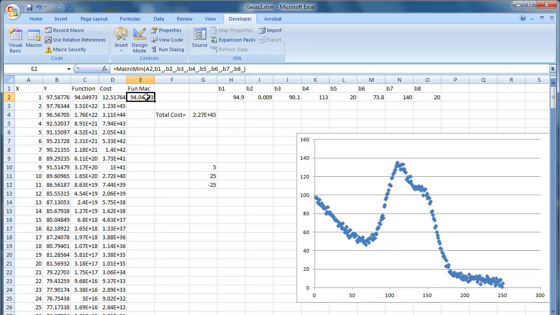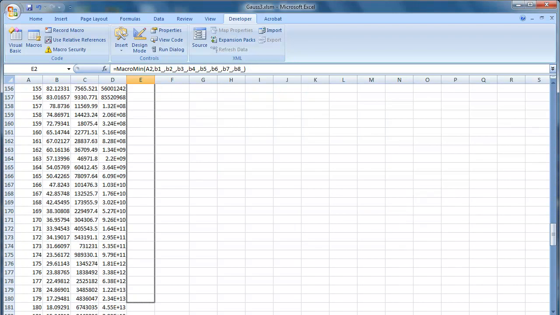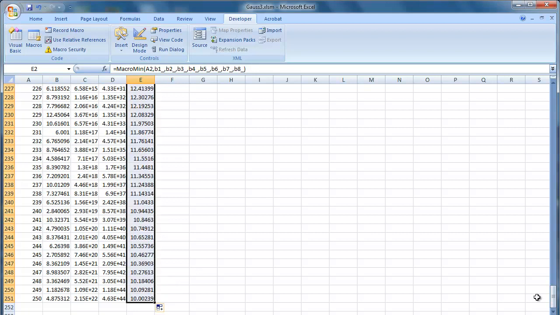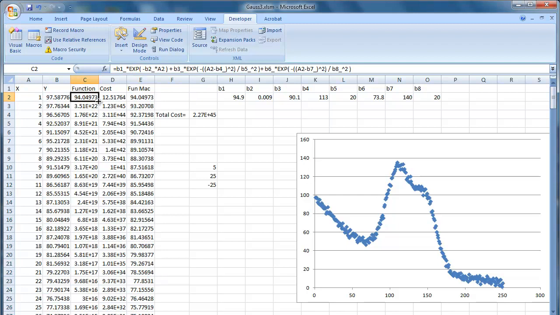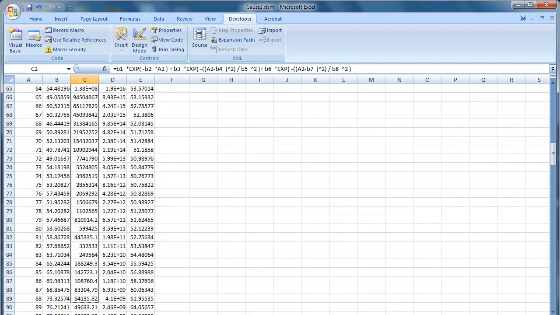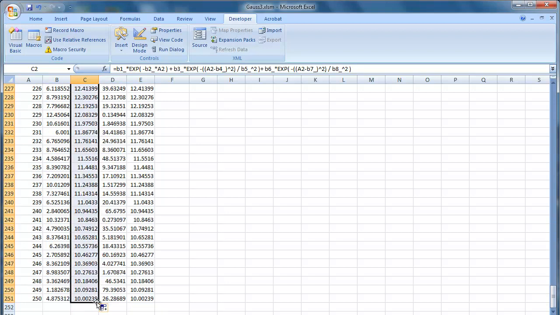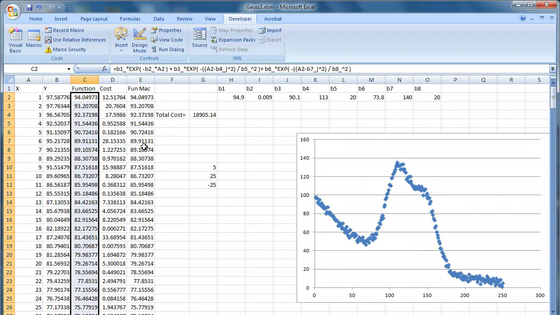Now that I have this function, I can just drag it down. And if I want to change this and use this function, let's drag it down. What you'll see now is both columns appear to be the same.